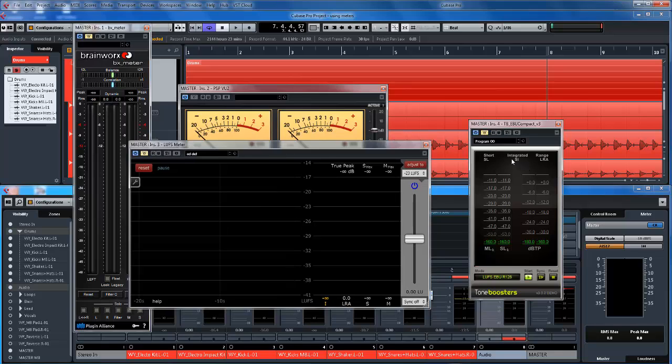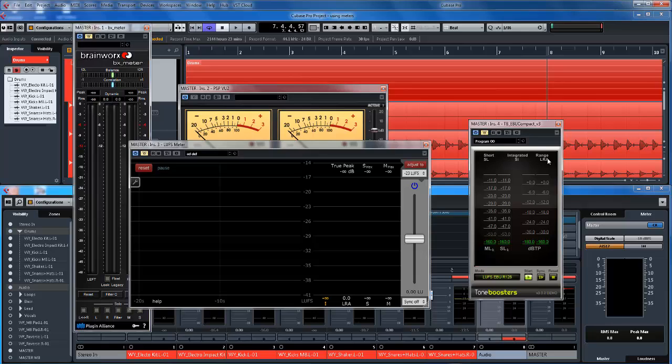So this measures your entire program's perceived loudness, whereas this deals with short term, which should be around 3 seconds. And then we have momentary, which I like to use, as well as short term, because it will show me all the intersample peaks that are happening within a few hundred milliseconds.